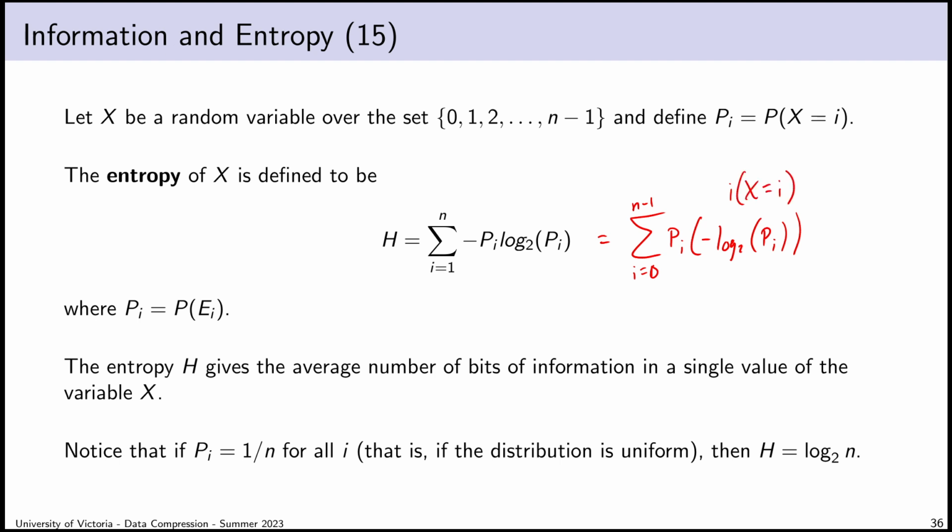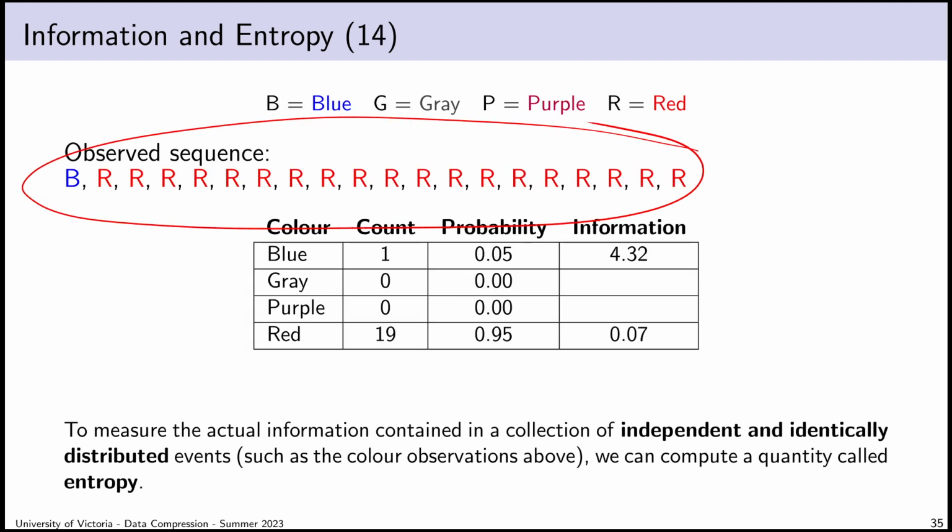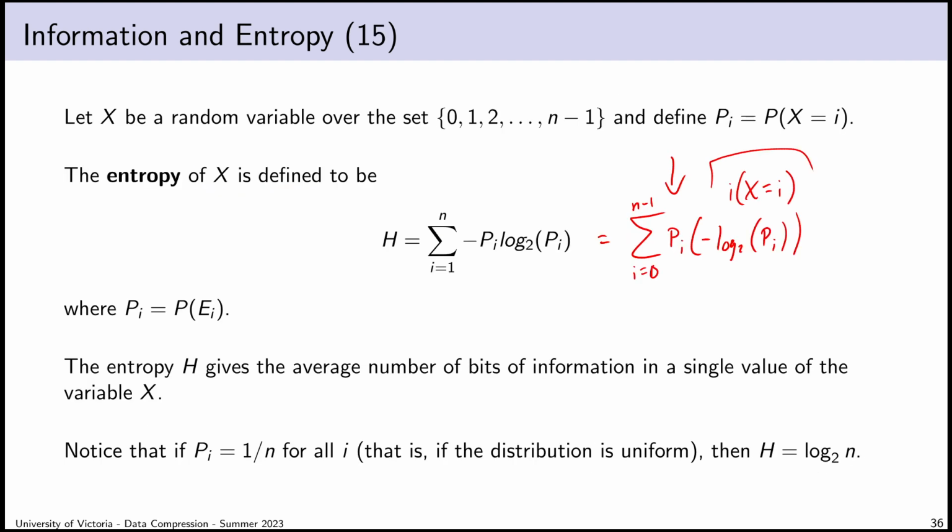So what I've actually done to compute this entropy is just taken a weighted average of the information of each symbol, weighted by the probability that that symbol occurs, which does make some sense because each symbol contains some amount of information, but if I want to make an average, I should weight the average by how likely that symbol is to occur. Blue has a large amount of information, but blue doesn't occur very frequently. Red has a small amount and does occur frequently.